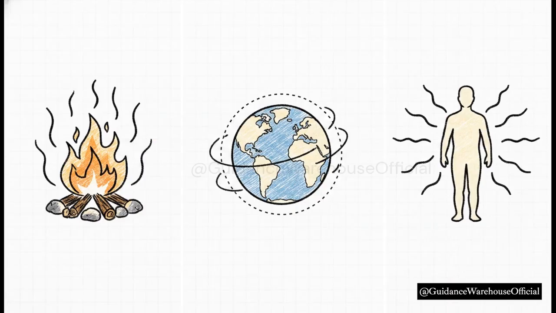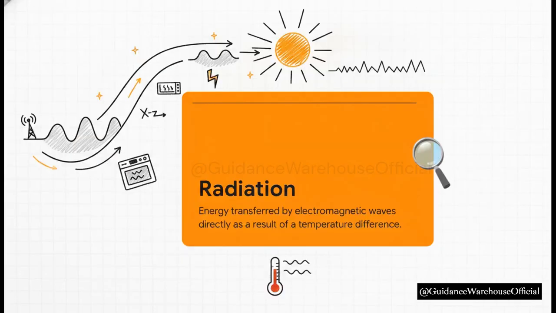So, by the end of this explainer, you're going to completely master the concept of thermal radiation. We'll break down the exact mathematical formula behind it and show you how to apply it to real-life heat calculations. Honestly, you will never look at a campfire, the climate, or even your own body heat the same way again. Let's dive right in. All right, let's start with the formal definition so we're all on the same page.